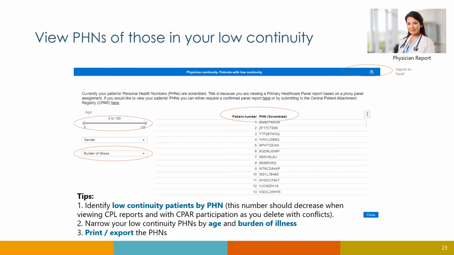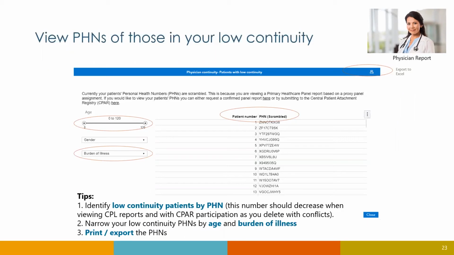And all of these lists, that 123 list of patients or the list that we narrowed down, can all be exported to an Excel file for easier use, or they can be printed, whatever is easier for you, by using the top right-hand button that you see circled here. Okay, Sheena, now over to you.